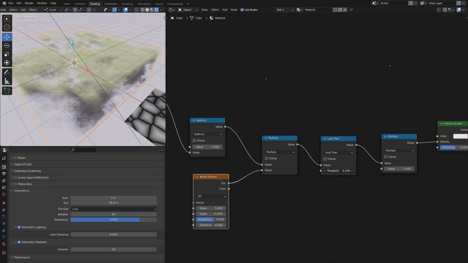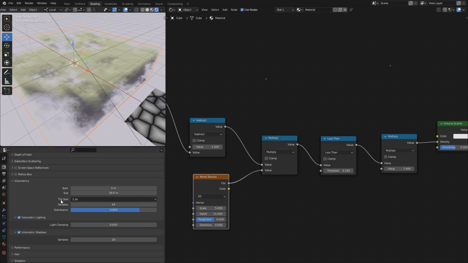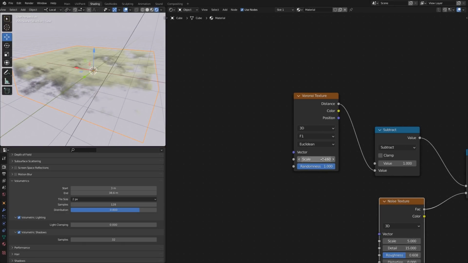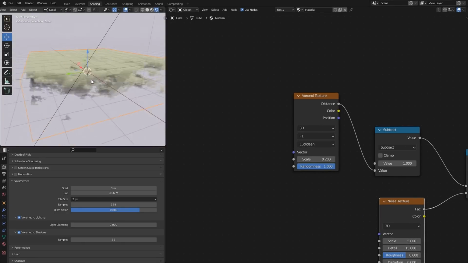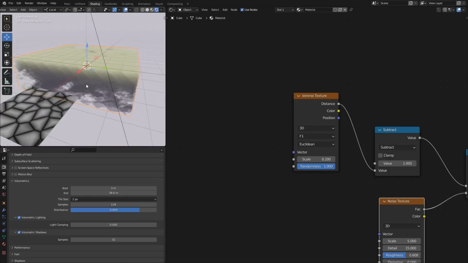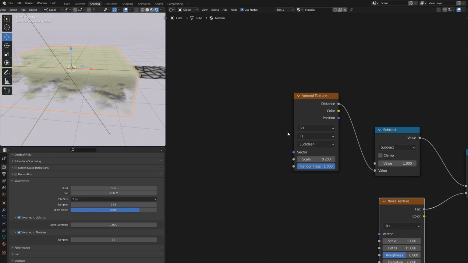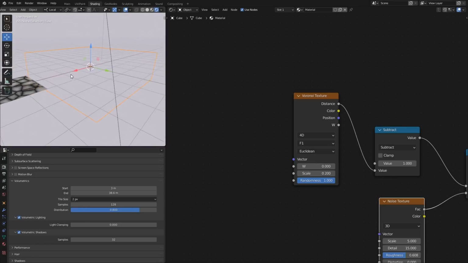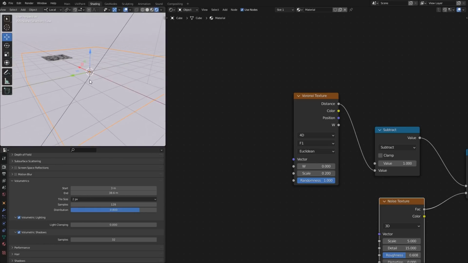I might actually increase the samples of my volumetrics from 64 to 128, and I also doubled the shadow samples. Now we see that we have clouds, and the scale here determines the size of these clouds, or their number. A small amount doesn't give that many clouds, and so on. If you change this to 40, you can change the W to get a different configuration of clouds as soon as it compiles.